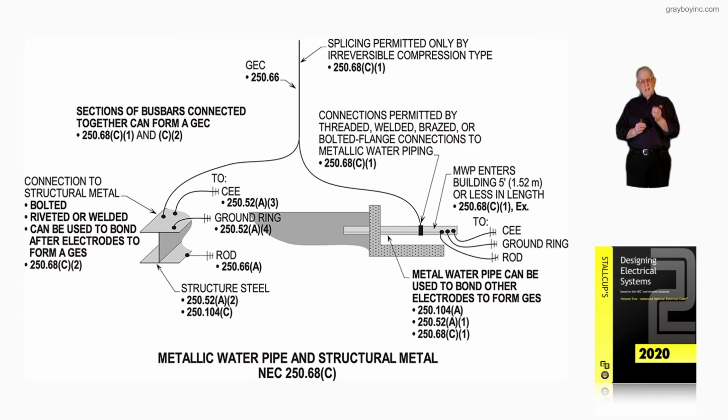But now notice the connection to the structural steel to the left can be bolted, riveted, or welded, and can be used to bond other electrodes to form a grounding electrode system in accordance with 250.68(C), as in car 2. And then again, you could connect a concrete encased electrode, a ground ring, or rod by the sections that you see listed there that would address such an installation.